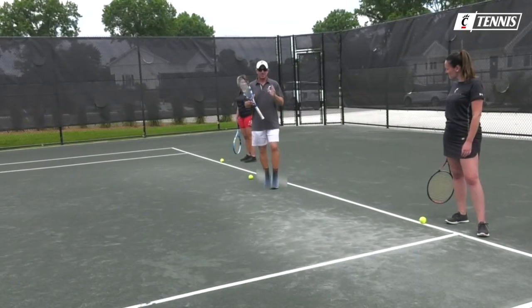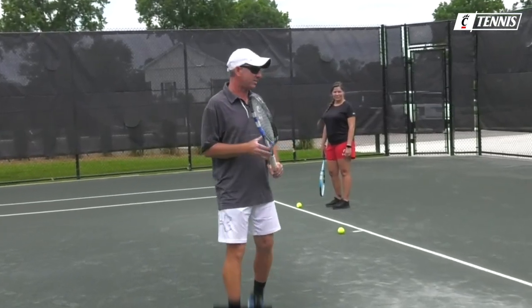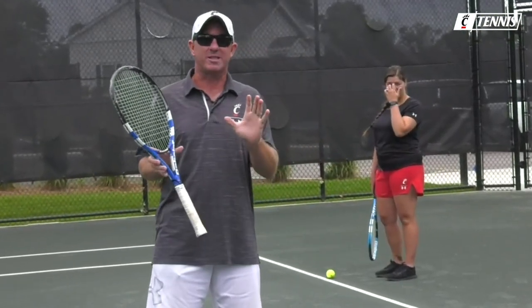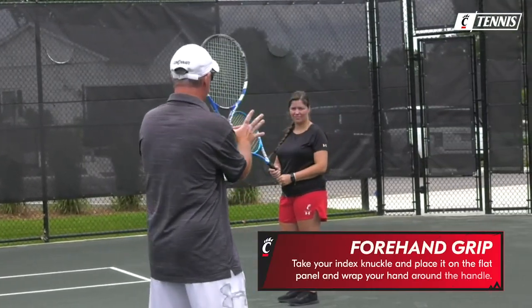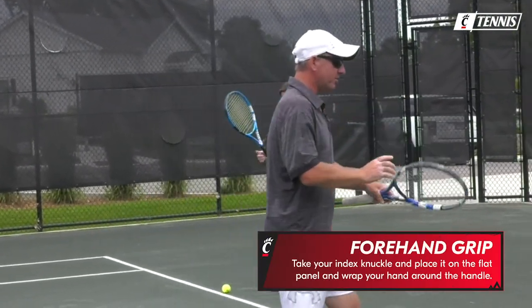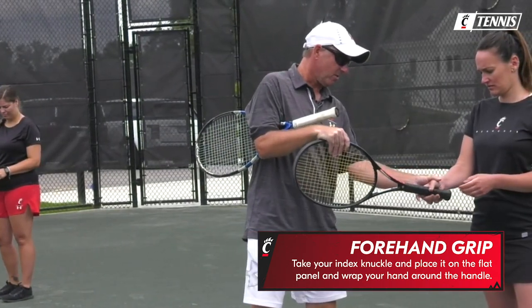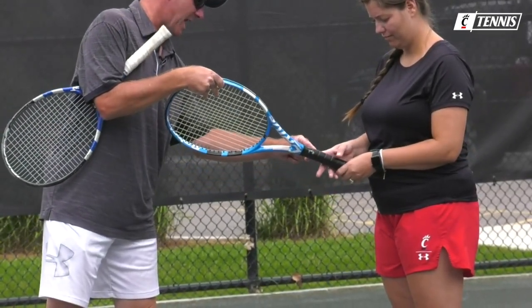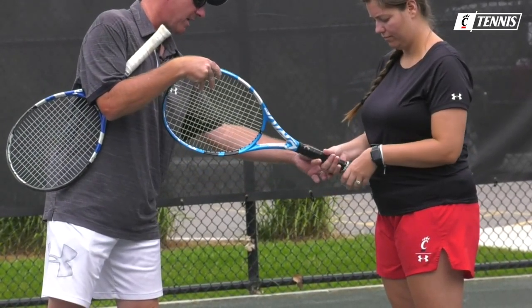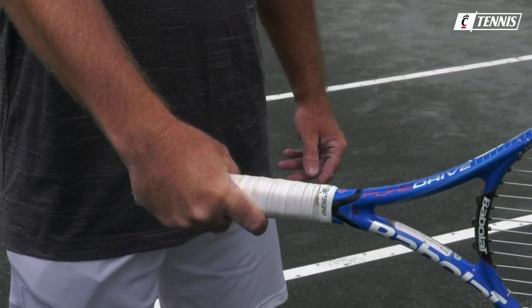Another thing to address here is how to hold the racket, because it is important that your hand is in the right place on the racket. Without getting too technical, what you want to do is take the back of your index knuckle and place it on this flat panel right here. Okay, very good. Wrap your hand around. There you go. Pretty much where I have your hand is where the forehand grip is.